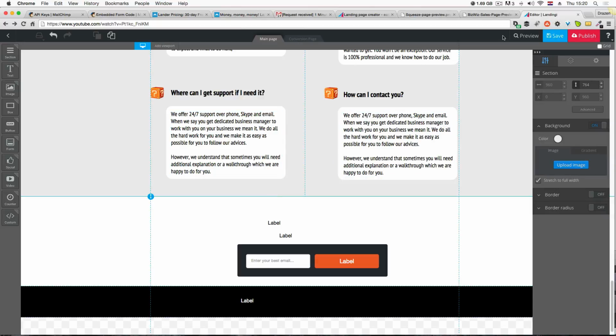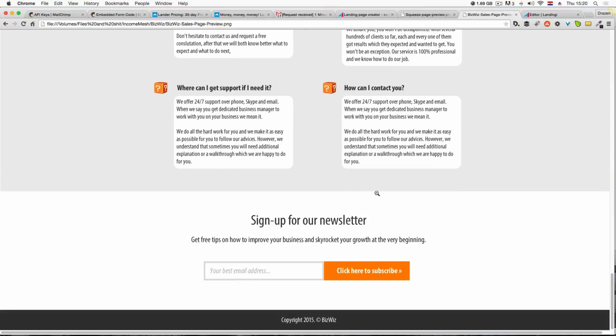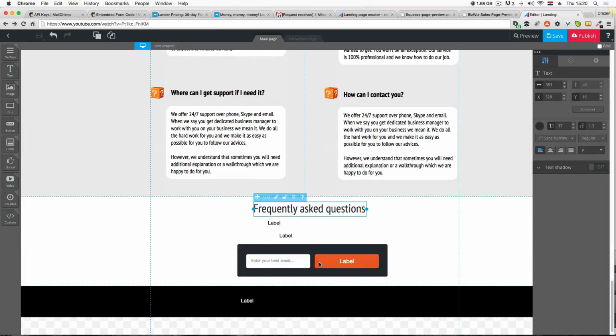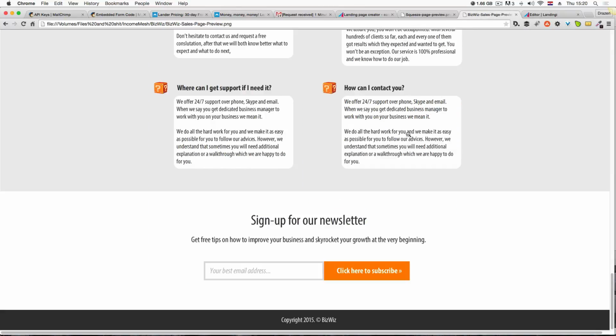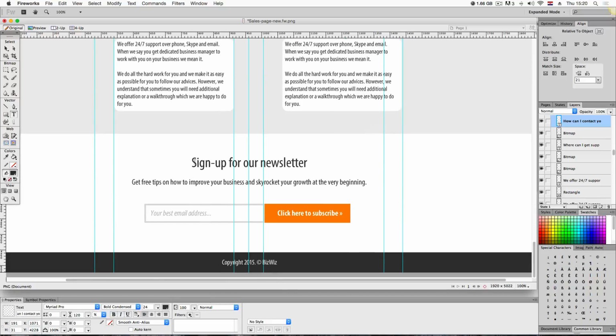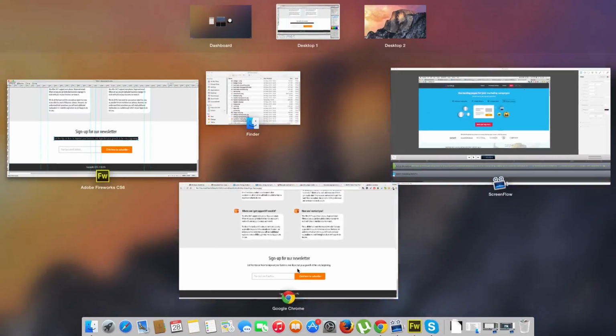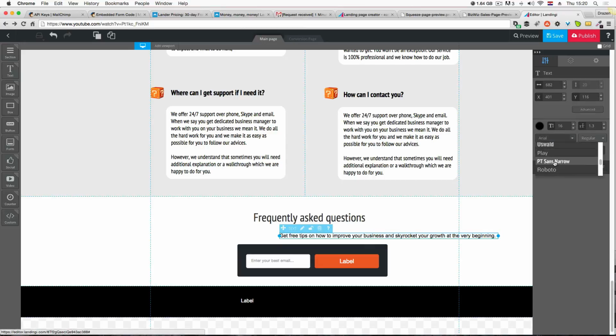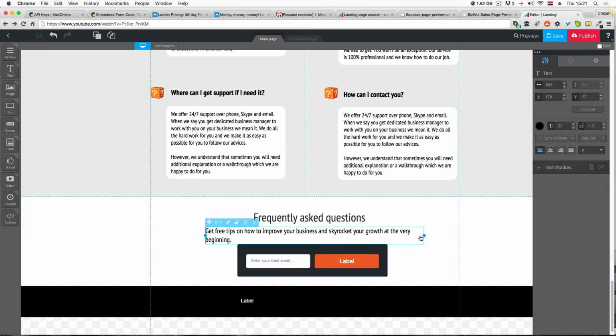But for this example, I will just move on and go to the last section, the sign up for our newsletter section. So let's just first copy this title here, paste it, and bring it down. Remove this label. Okay, so the title is over here, and we need another text element, which we have, and I will just copy this text, which is here. Okay, we can change the font a bit, make it maybe a bit bigger, and put this like this.